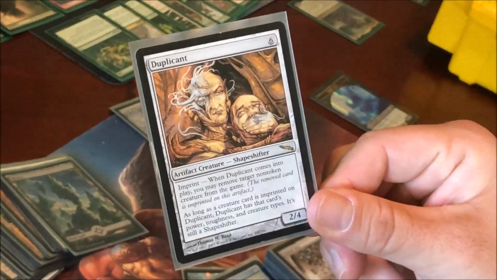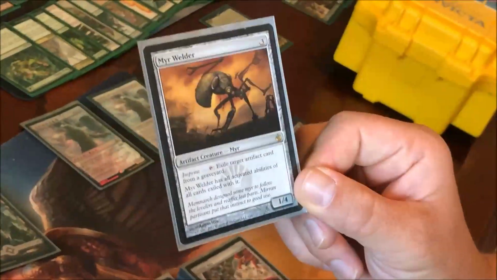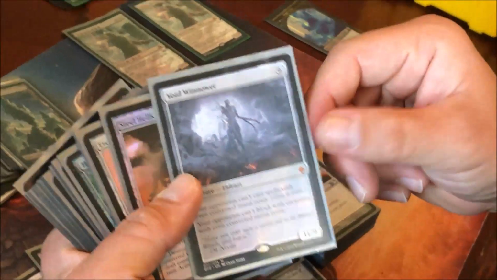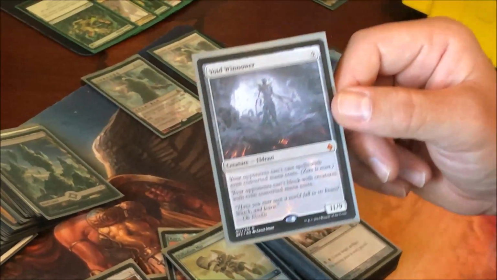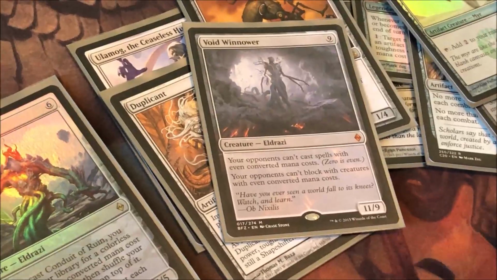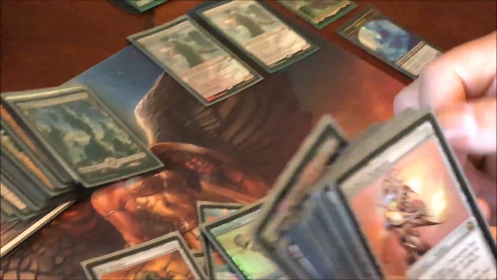Duplicate. You get to exile some of your opponent's creatures. This is cool. You get to exile artifacts from your graveyard, and the welder gets the abilities. Void Winnower. You hate when that comes out. Game changer. Would you put that in like half your decks? It's good, yeah. It's in a lot of my decks. So, throw it in there. Just absolutely hates on even converted mana cost. Steel Hellkite. Nice little board wiper.